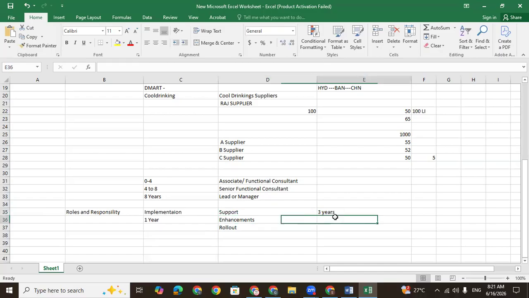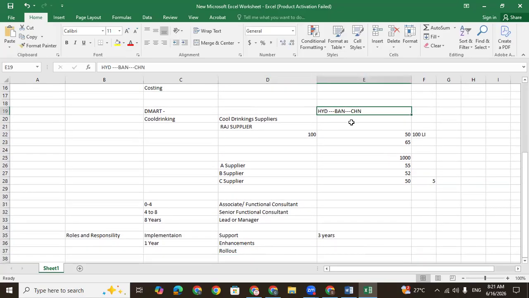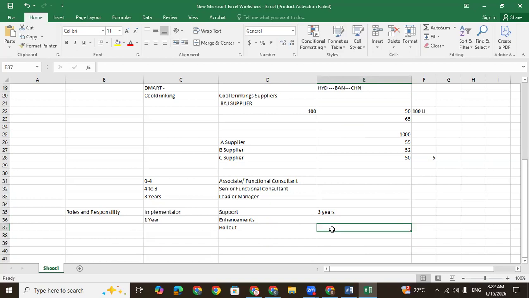Enhancement is nothing but when the business enhances something, right? For example, previously they had not implemented the supplier portal. Now they are implementing the supplier portal. So how can you implement it as a functional consultant? That is for enhancements. Rollouts are, for example, previously the business only had a Hyderabad location for their inventory. Now their inventory is also in Bangalore. Right. So you need to set up the Bangalore inventory at the application level. That is called rollouts. Okay. So these enhancements and rollouts are for very limited periods.